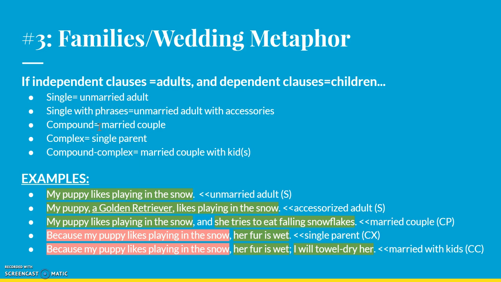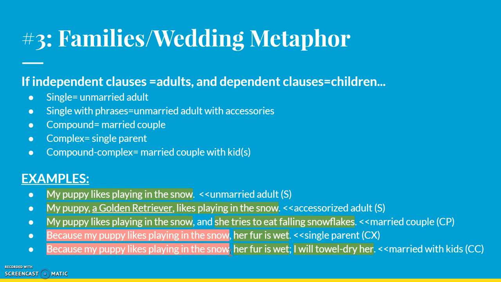A compound sentence is like when two adults get married. See, for number 3, adult number 1, adult number 2, and now they're together. A complex sentence might be remembered as a single parent, because I've got one adult plus one child. I like to think of dependent clauses as children because dependent clauses can't stand alone. They could not survive by themselves. They're not a complete sentence. They need to be attached to an actual complete sentence, or attached to an adult who will take care of them or finish them. And with that same logic, a compound complex sentence is kind of like a married couple with a kid.